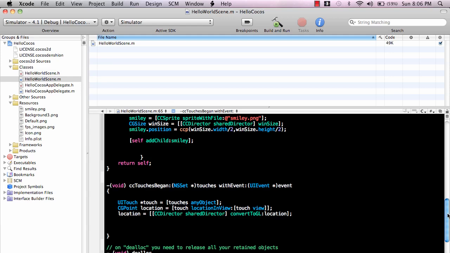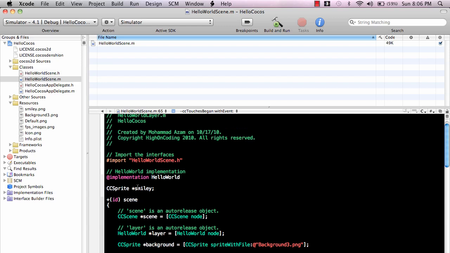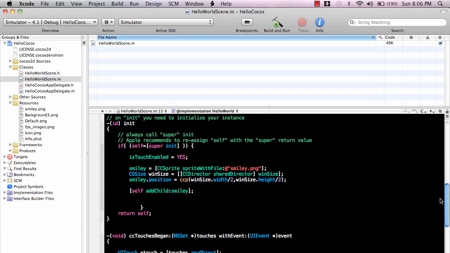One change that I made is I made the CC sprite a kind of global variable. You can always go into your header file and expose this as a property, but for this simple screencast, I'm just going to stick with making it a field inside the class implementation.